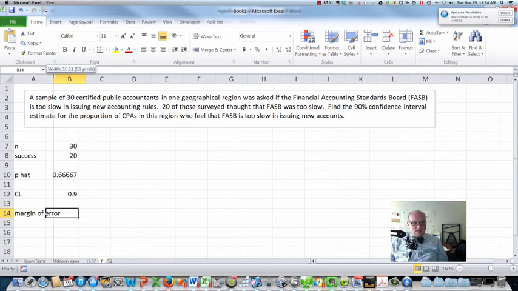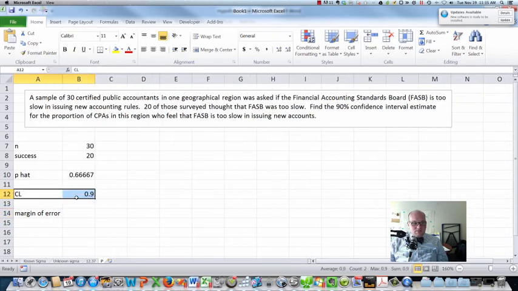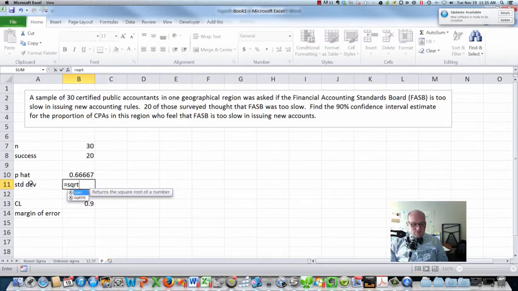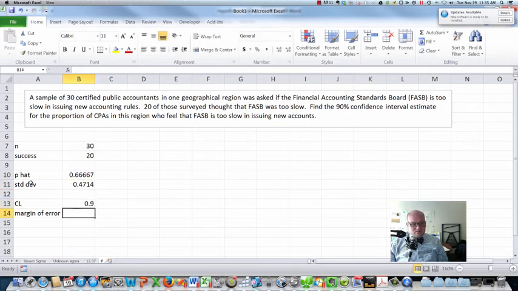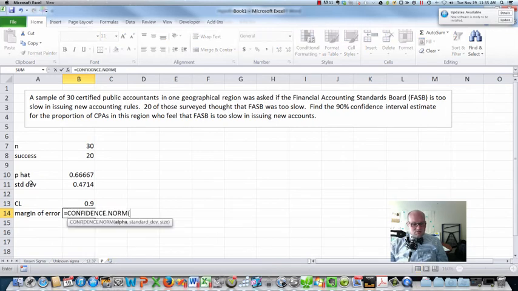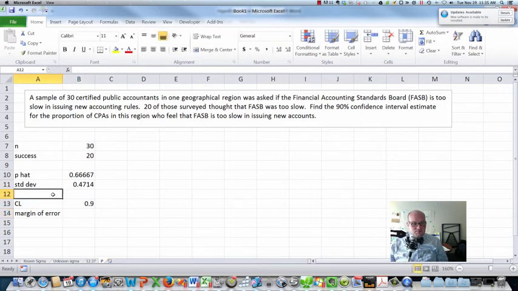So there's actually one more thing that we could use. In fact, we need it. It's the standard deviation of the p hats, which I talked about in class. This is just the square root of p hat times 1 minus p hat. That's it. That's the standard deviation of p hats. The standard error, we would divide that by the square root of n, right? Or divide that by n, all of it square rooted. But we're not. We're finding the standard deviation. The reason why is because if we use this CONFIDENCE.NORM formula, we need an alpha. Oh, I haven't figured out an alpha. Let's do that first.